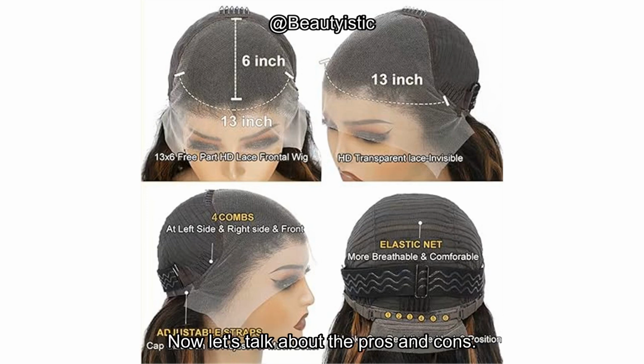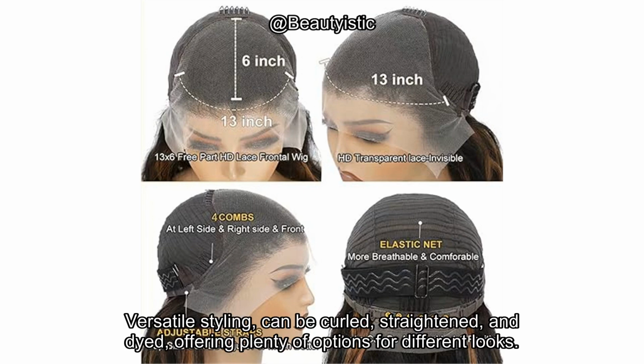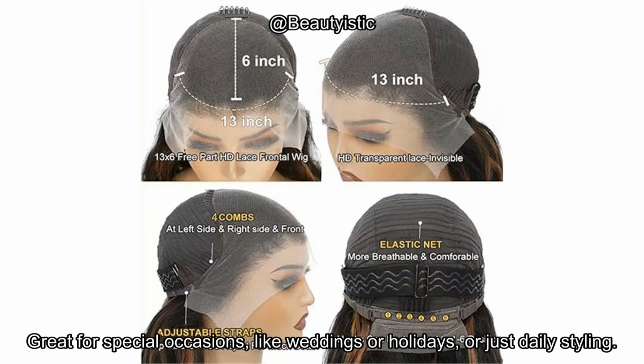Now let's talk about the pros and cons. The pros: soft, high-quality human hair that feels natural and luxurious. Versatile styling, can be curled, straightened, and dyed, offering plenty of options for different looks. 13x6 lace frontal offers a wide parting space for more natural styling. Adjustable straps and combs make it easy to customize the fit. Great for special occasions, like weddings or holidays, or just daily styling.